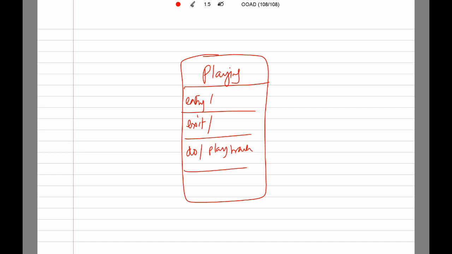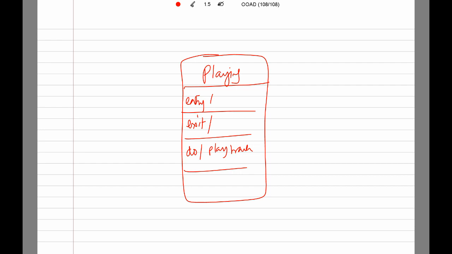Now you will notice that sometimes there are some buttons. Like for example, if you're watching a cable TV show on your set-top box, and suppose the match is going on, there will be a button on your remote, like for example info. If you press the info button, there will be no interruption in the state. That means the state in which that particular object is will remain. The TV will continue to play, but there will be a small pop-up which will come, which will show you some kind of information.